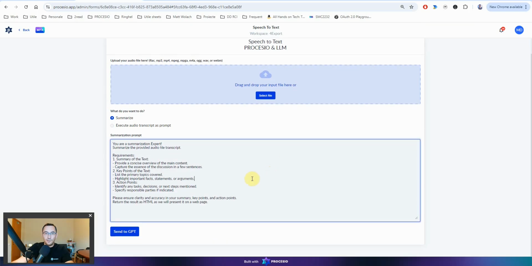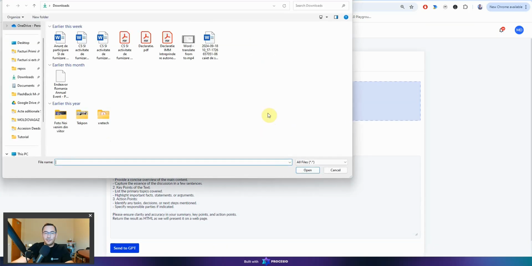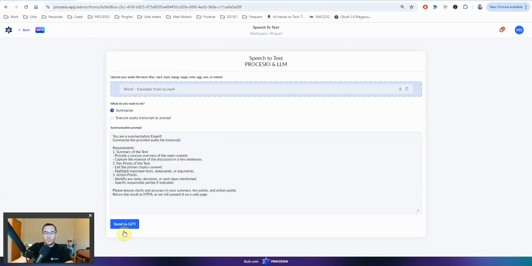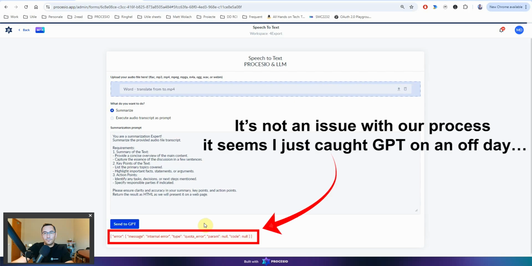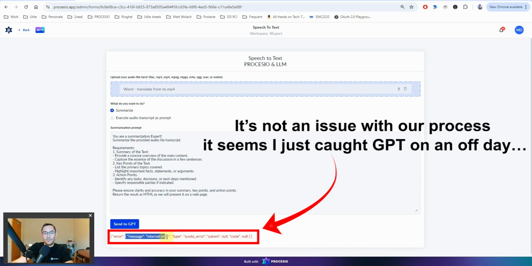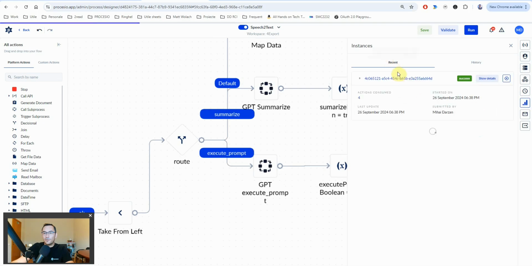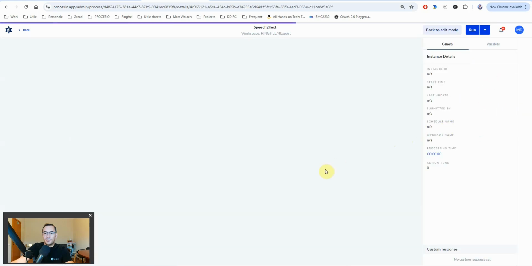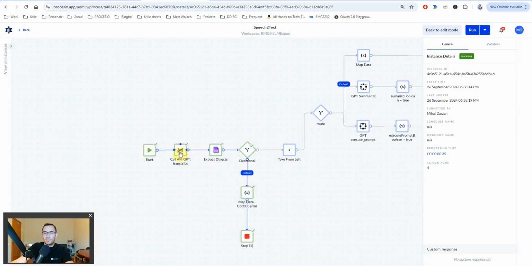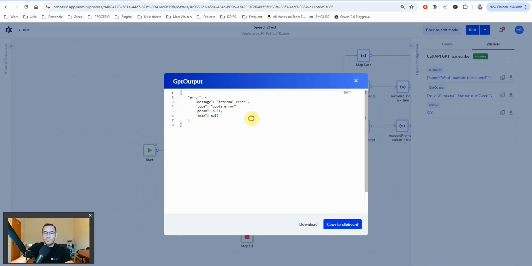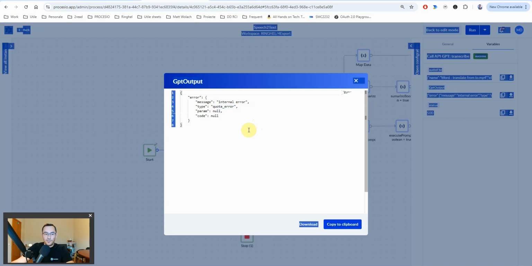It's looking really good. Now let's select the file. Let's choose Summarize and send to ChatGPT. As you can see, we have an error. Let's investigate this error a little bit. We go to the process that was executed. We should see the instance and see what went wrong. So the only thing that we see is that we're getting an error, quota error. Let's search it on the web.